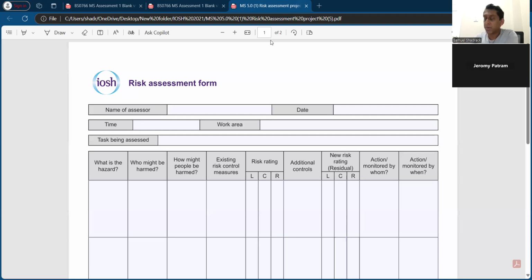So in the textbook, which is the IOSH Managing Safely textbook 5.0, you can get this, of course, from IOSH itself, but our students would have gotten it via the school, right? So this is the original textbook. These project forms are in the book. However, I could also send you the form. Once we are finished, I could send the form to every student anyway.